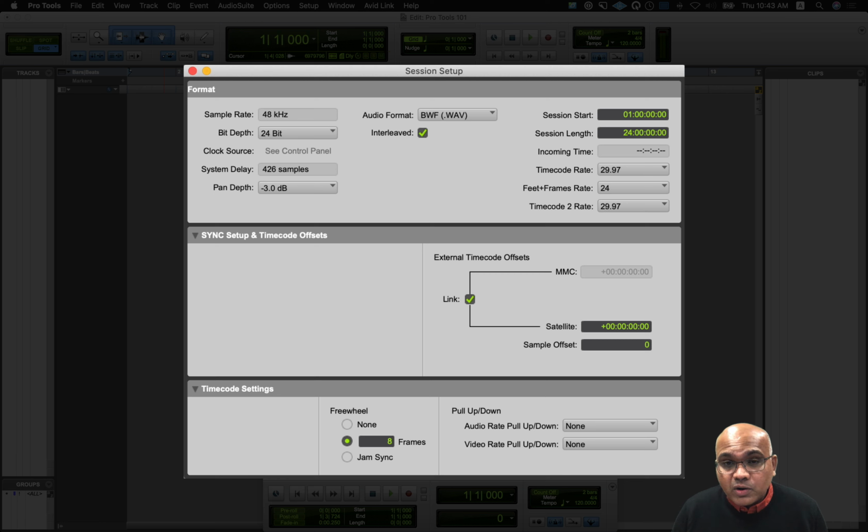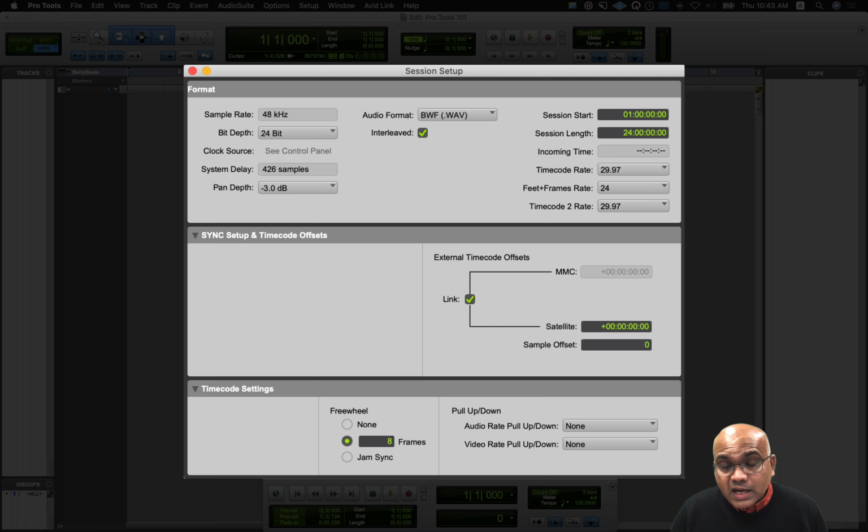So because my session is actually set to the WAV file format, just because it's WAV and I'm importing an AIFF, Pro Tools will not ask me to convert, because technically AIFF and WAV are pretty much the same thing. It's just two different extensions and two different ways in which the same data is stored on the hard drive. So for Pro Tools, both of them are native formats. Pro Tools will not ask you to convert a WAV to AIFF or AIFF to WAV unless there is a mismatch in the sample rate, right?